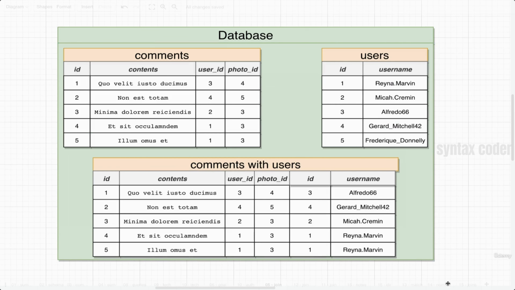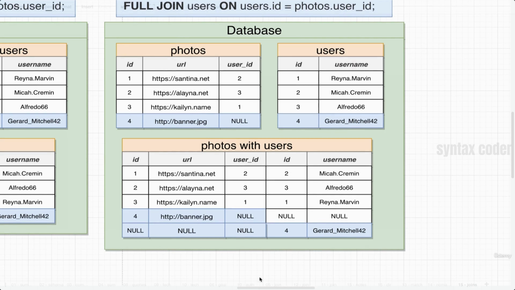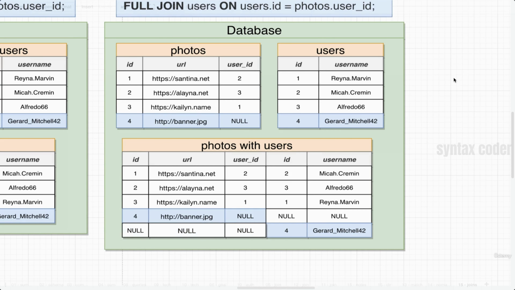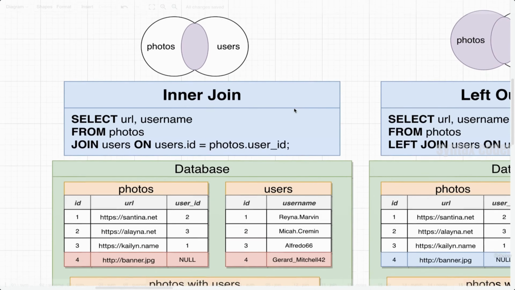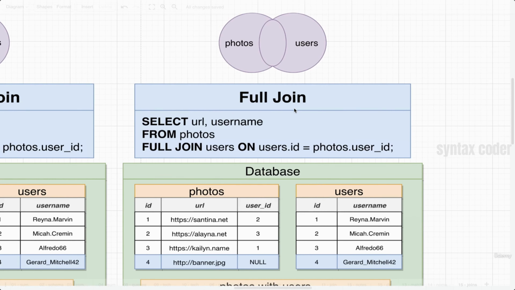So we would include this user, and we would give them some values also set to null, like so. Back over here. There we go. So we'd also set them to null, like so. All right, and I'm going to change the color on this to white, just to make sure it's really clear. Okay, so that's it. That is the inner join, a left outer join, a right outer join, and finally a full join.